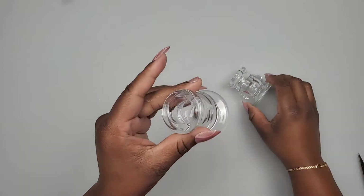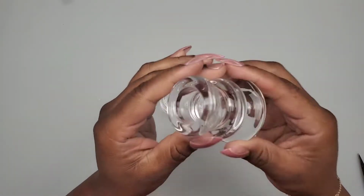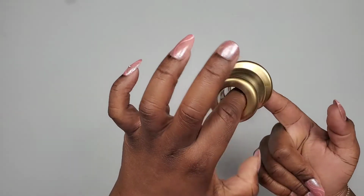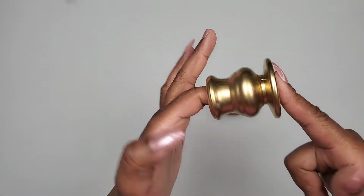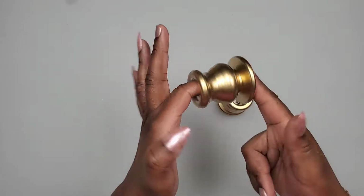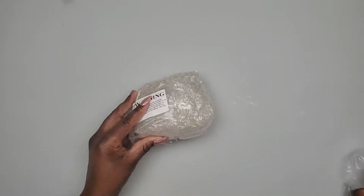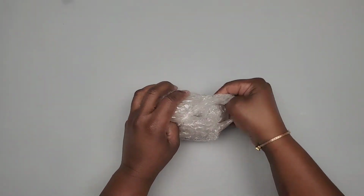Today we're doing the unboxing for these candle holders. I love this style, but I didn't want them in clear, so I transformed them to gold and they're perfect. Okay, so let's open up our package, and they're well packed. They came nice and secure, and I can always appreciate good packaging.